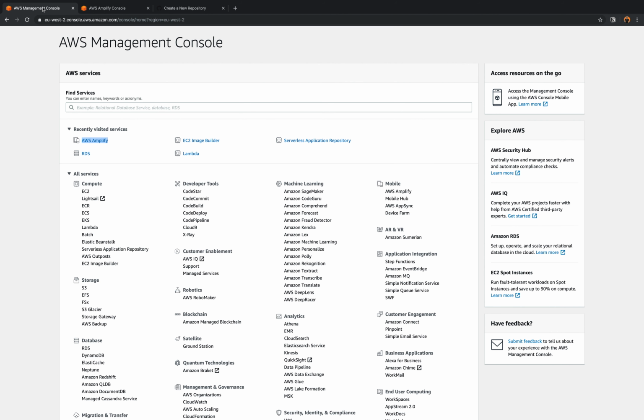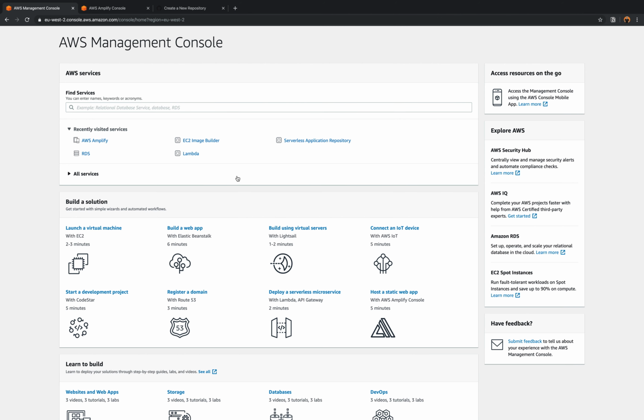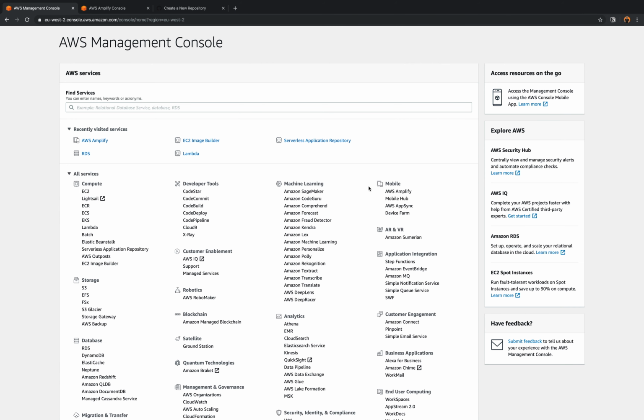And we can find the AWS Amplify under all services. And then if we go to mobile, so here you have AWS Amplify. And it's basically a very easy way to set things up. You literally connect it to a GitHub repository, and then whenever you have a new commit, it automatically rebuilds it. So this very much feels similar to other tools such as Netlify and Zeit Now, which also allow you with like one push to GitHub to automatically deploy your code.